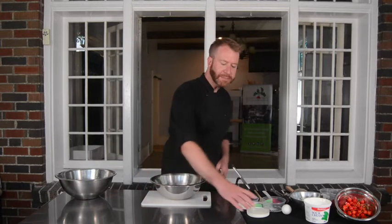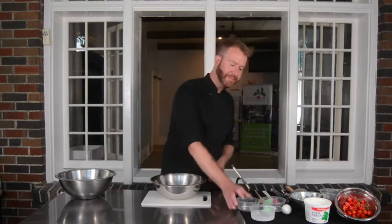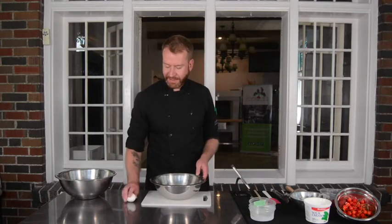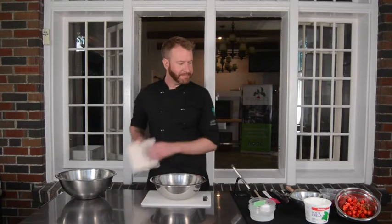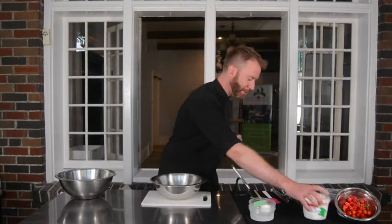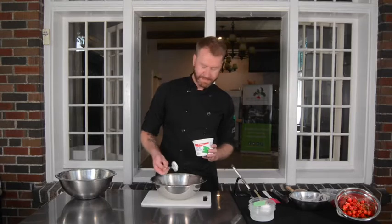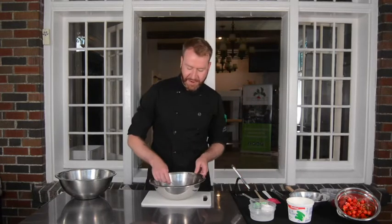To make this recipe, we're going to start with our dough because it needs a half an hour to rest. I'm going to combine in one bowl a half a cup of milk, one and a half tablespoons of sugar, a half a teaspoon of salt, one large egg, and one tablespoon of sour cream. I'm going to whisk these ingredients together until they're very well incorporated and you can't see the sour cream or the egg anymore.